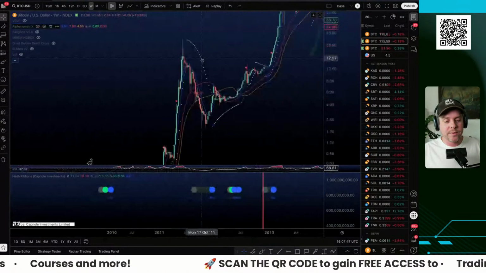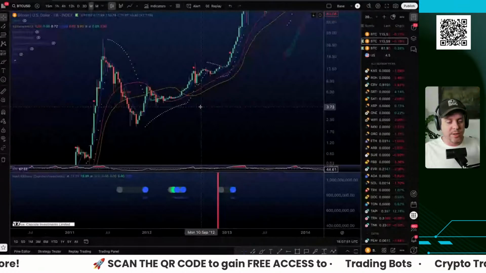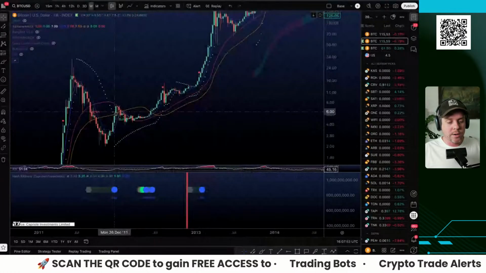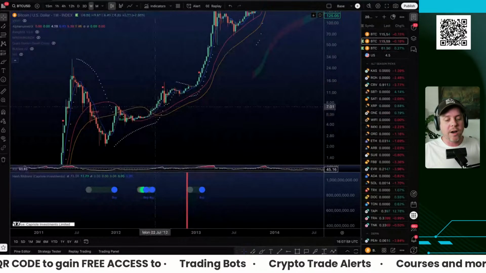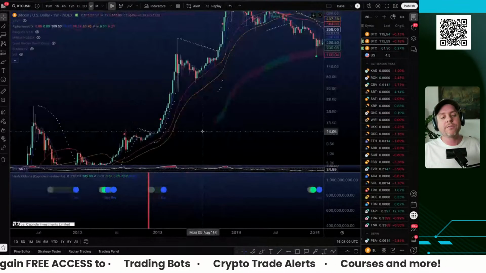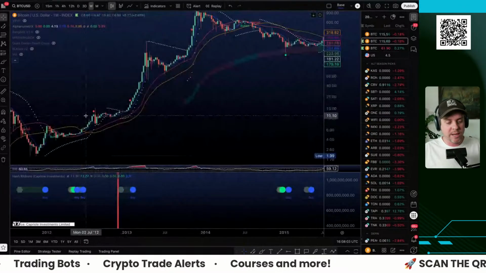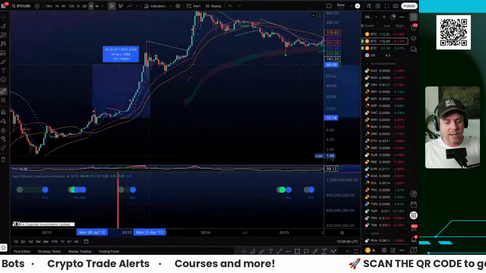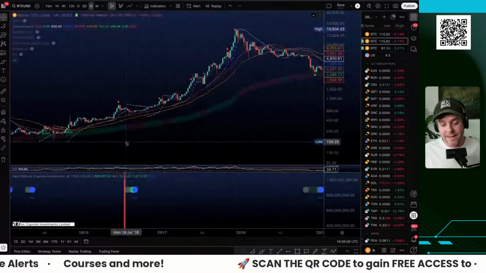Then back here, this is early Bitcoin. So this is not new. This has been around for a while. But you have 1, no breakout. 2, no breakout. 3 finally breaks out, kicks off the epic bull run. Don't expect this, ladies and gentlemen. It's not going to happen. But like this was a 10,000% move. So don't expect that. That's not going to happen.